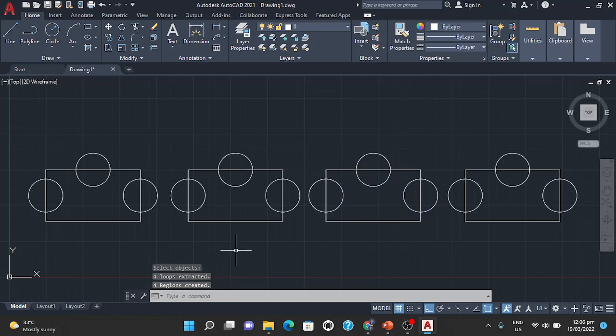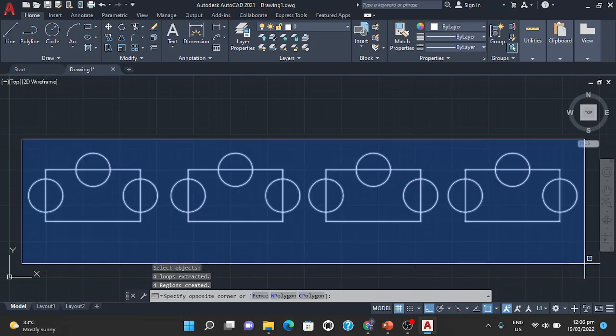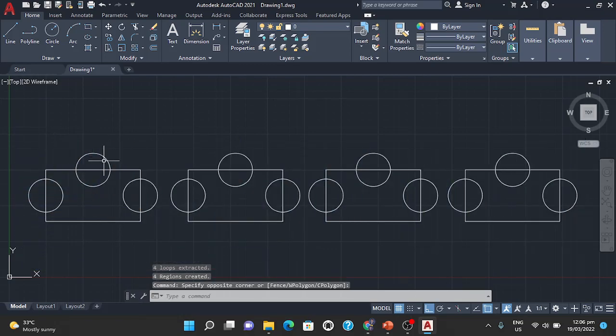Same, 4 loops extracted, 4 regions created. Then the last one, REG. Select and click enter. Automatically, all of these 4 have been applied with the region.